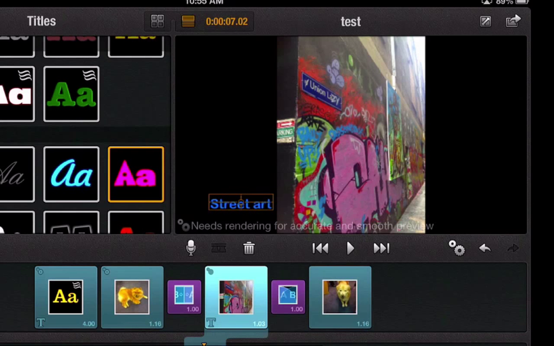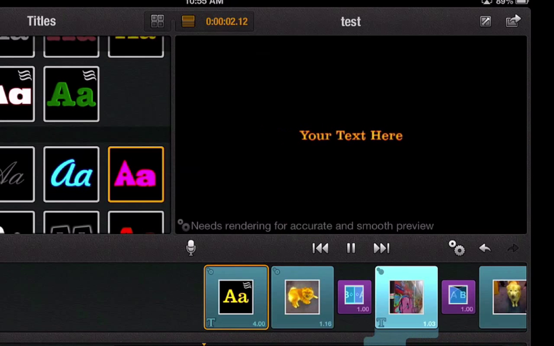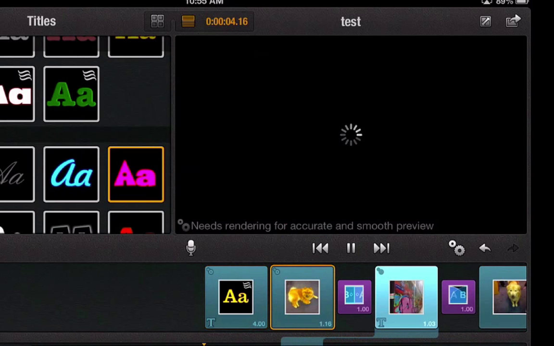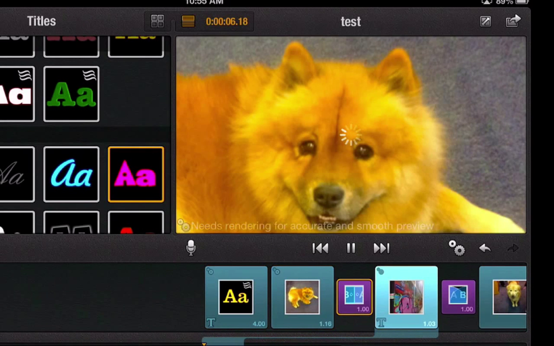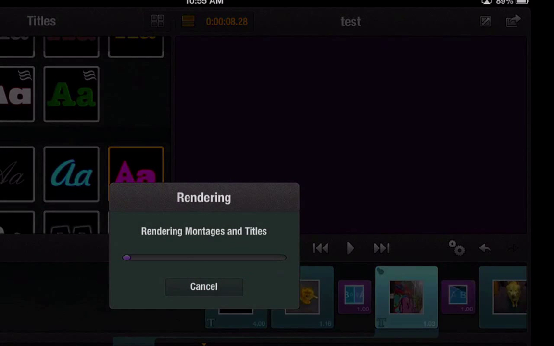Now if I don't render this through and I hit play, you can see that it's really horribly jerky, and stuff doesn't come up and it looks horrible. But if I hit the render button again, it only takes a couple of seconds on my iPad 3, so you know it is pretty quick, and by the time that I've finished my little spiel this will be done, and it is done.